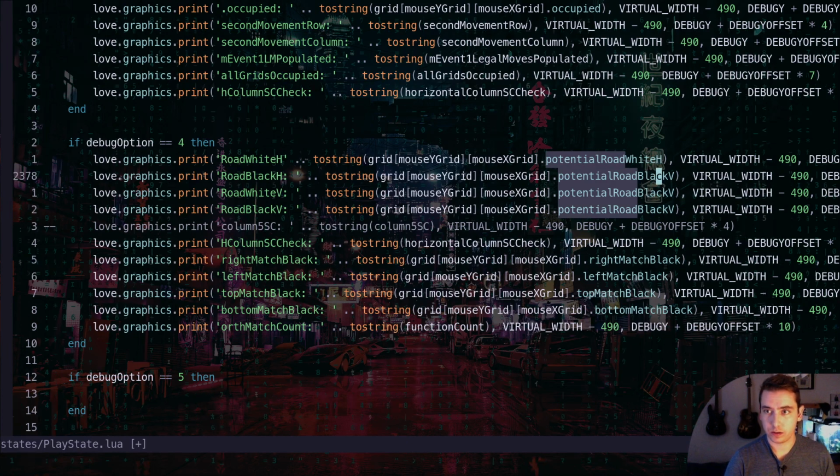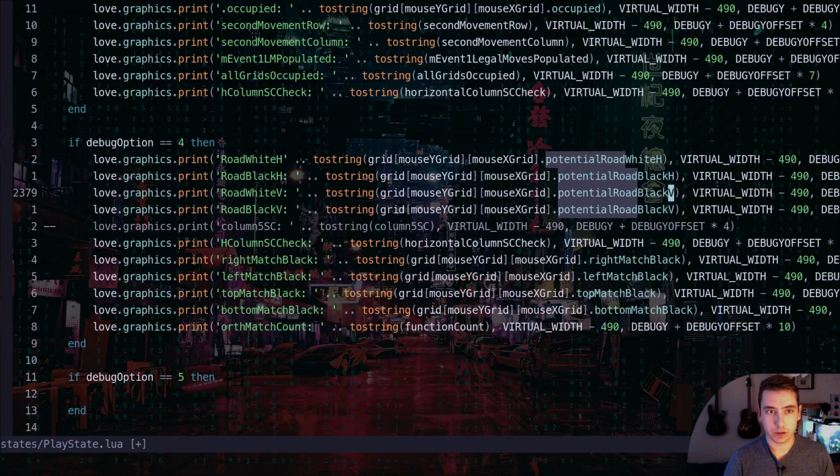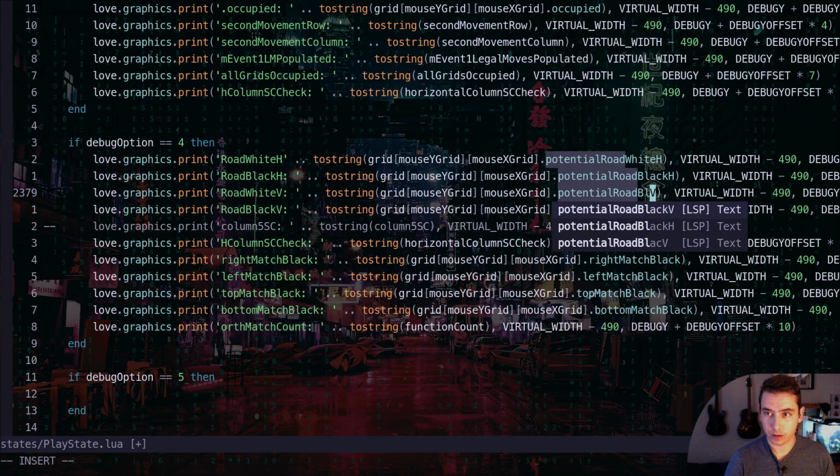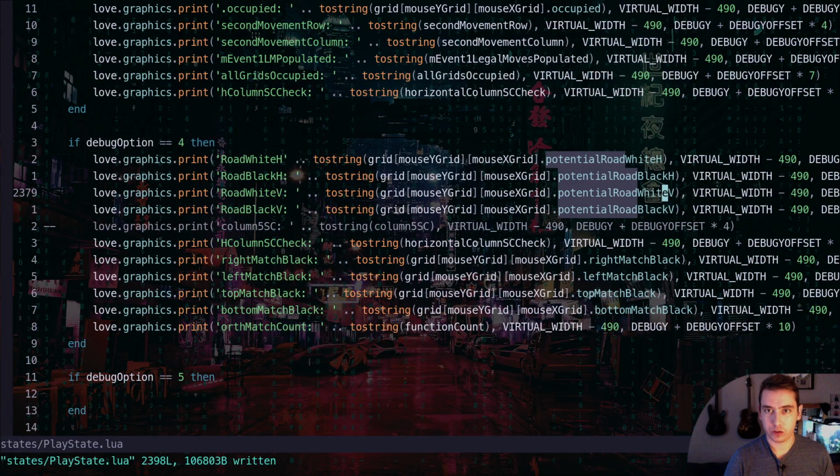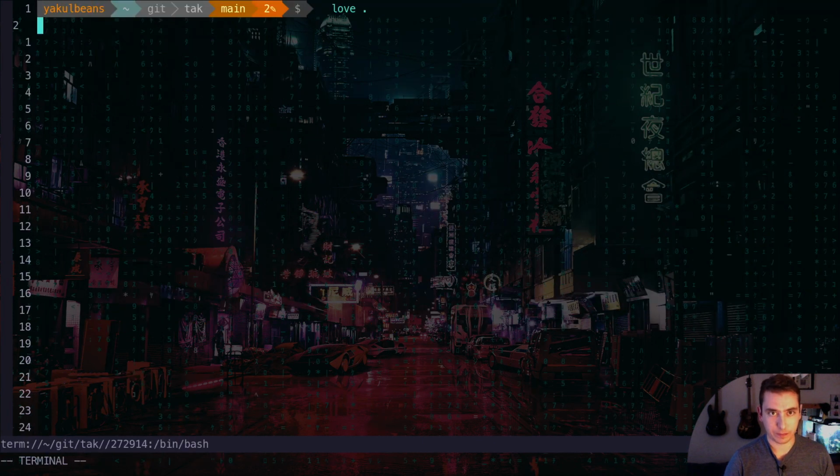This one is road black horizontal. This one is road white vertical, and then black vertical. So now on our debug 4, we should be printing up those values now.